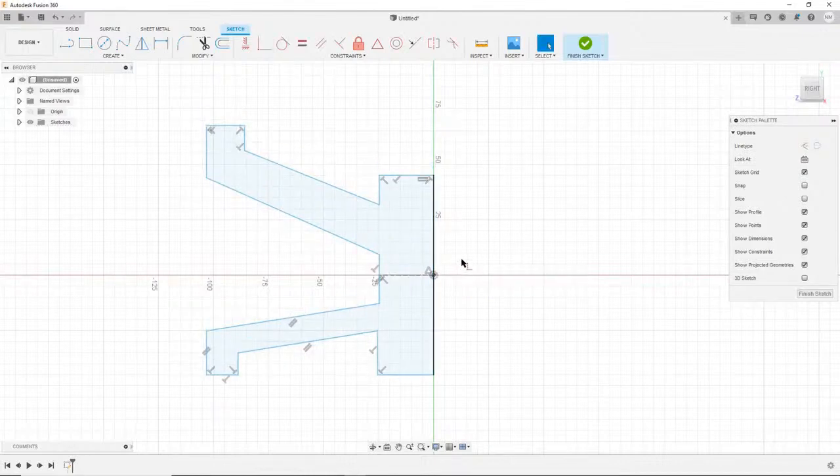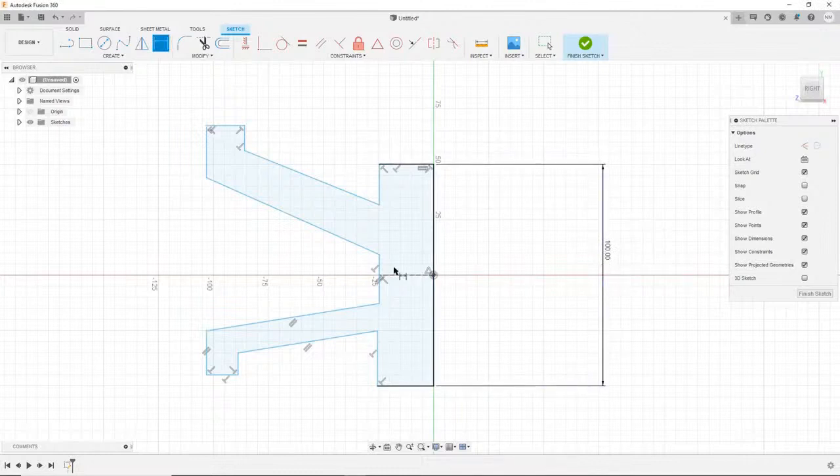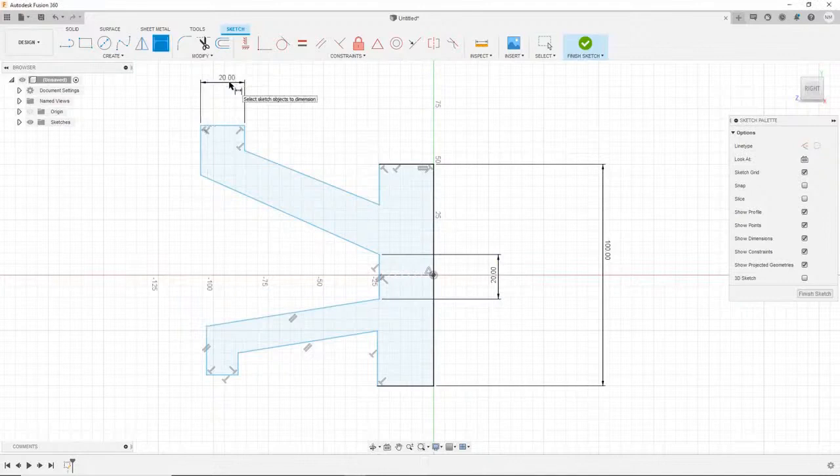Hitting escape. Let's now press D on our keyboard, the shortcut key for dimension. Let's select this line. Key in 100. Selecting this line. Key in 20. This line to be 20.